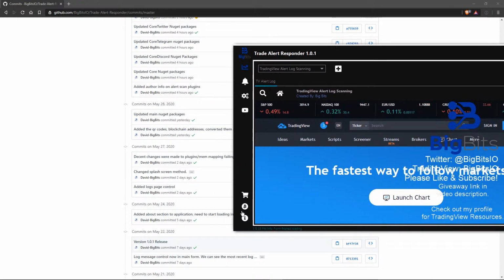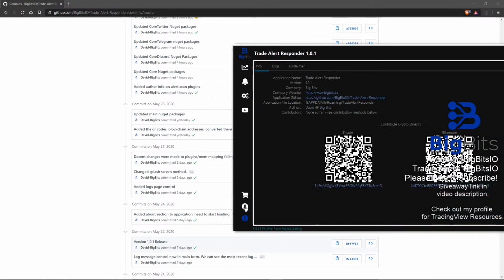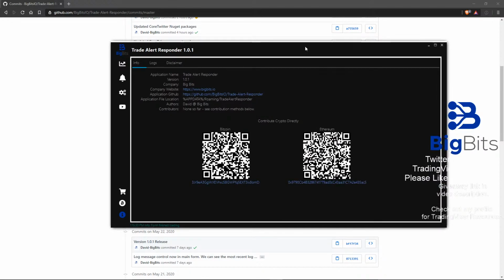Now I also have the Contribute tab set to always pull up the Info tab because it has the QR code and the address. And if you click on either the QR code or the address, it'll take you to the Block Explorer so you can see what's going on with those addresses, if they've actually received anything. And there hasn't been any, mainly because they just haven't been available publicly very long.